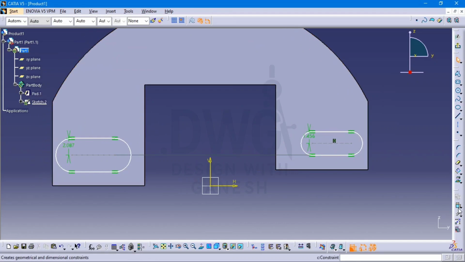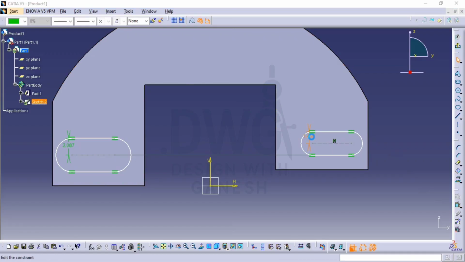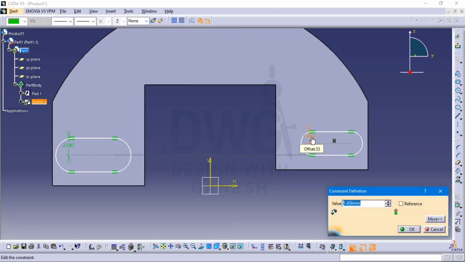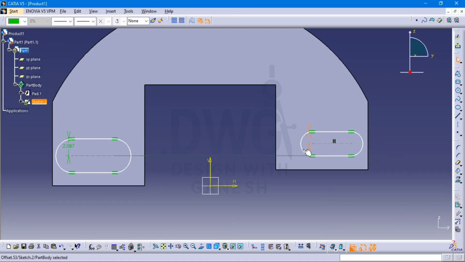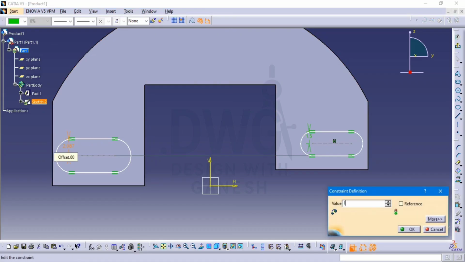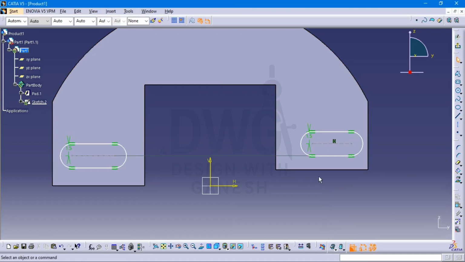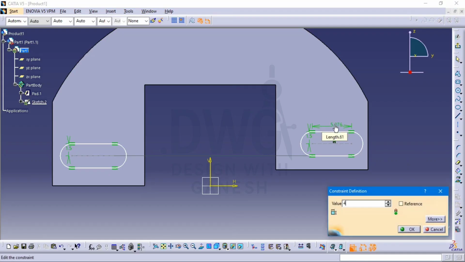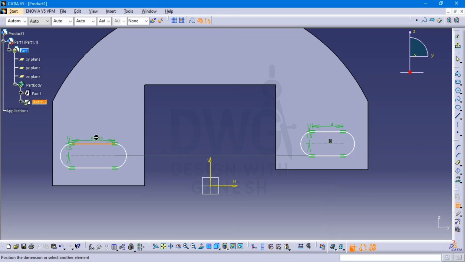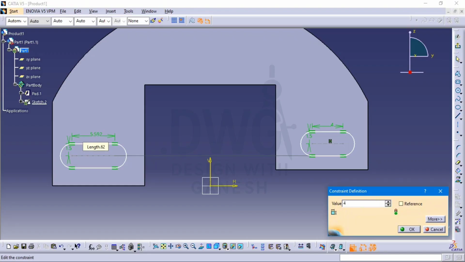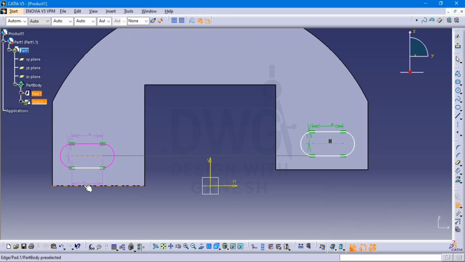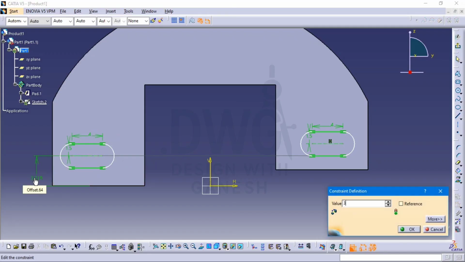Okay, now the radius is created by default, so you can change it, which is 1.5, and the length is 4, and from here to here, which is nothing but 3.